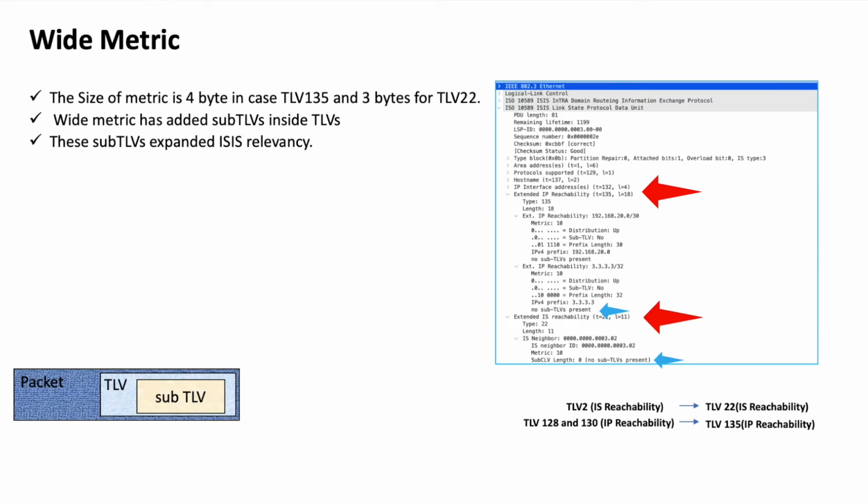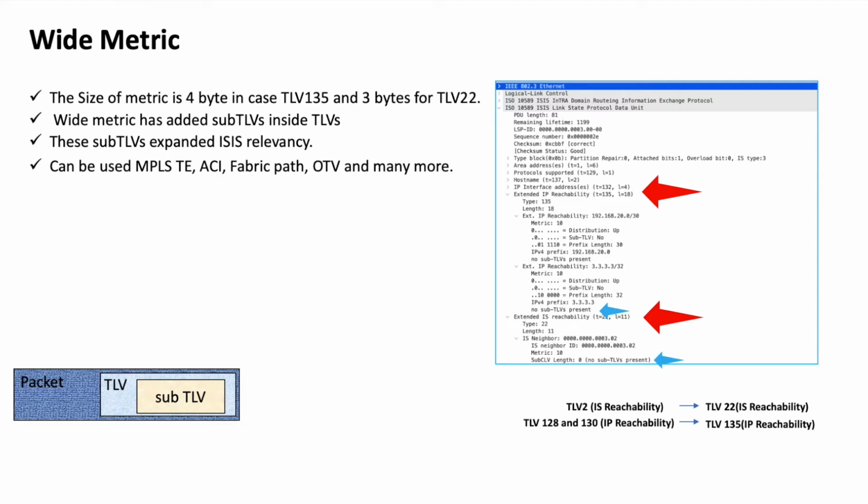Now, if you are wondering what SubTLV is, this is additional field that resides under the TLV to carry additional info. And RFC says that SubTLVs are similar to TLVs, just that TLV reside under the packet and SubTLV reside under the TLV itself. With all these TLVs and SubTLVs, just imagine the whole new world of opportunity opened for ISIS. And not to mention, ISIS has already taken a full advantage of this enhancement to make a heroic comeback in IGP world. The relevancy of ISIS protocol is increased like anything.